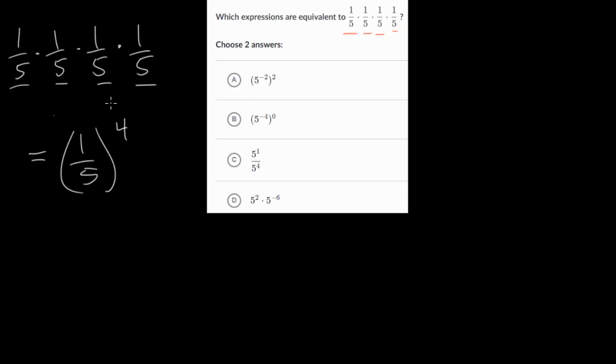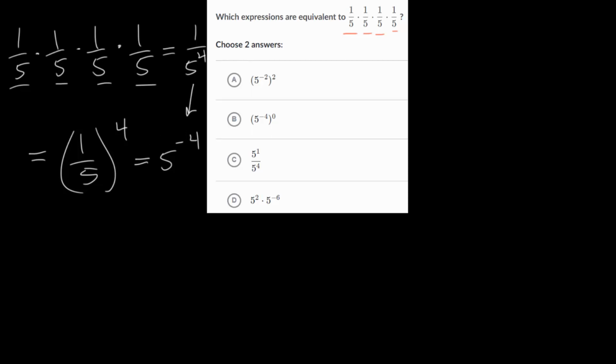And we could also recognize that we're dividing by 5 4 times. So this is equivalent to 5 to the minus 4 power. Since remember, another way to look at this, if you actually just multiply the fractions, you get a 1 up top, and you're multiplying 5 4 times, so that's 5 to the 4th down below. And when you have a positive exponent down below, you can bring it to the numerator and make it negative. But the basic principle way of seeing this is that you're dividing by 5 4 times, which can be rewritten with that negative exponent, because that means repeated division. So we have this 5 to the minus 4.